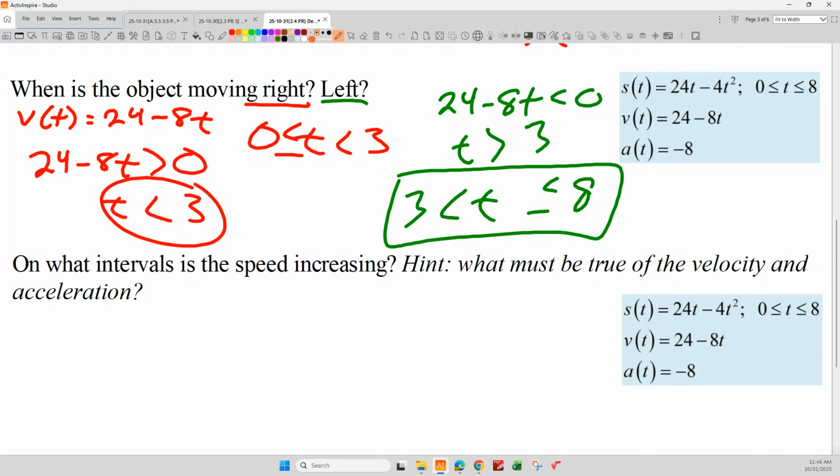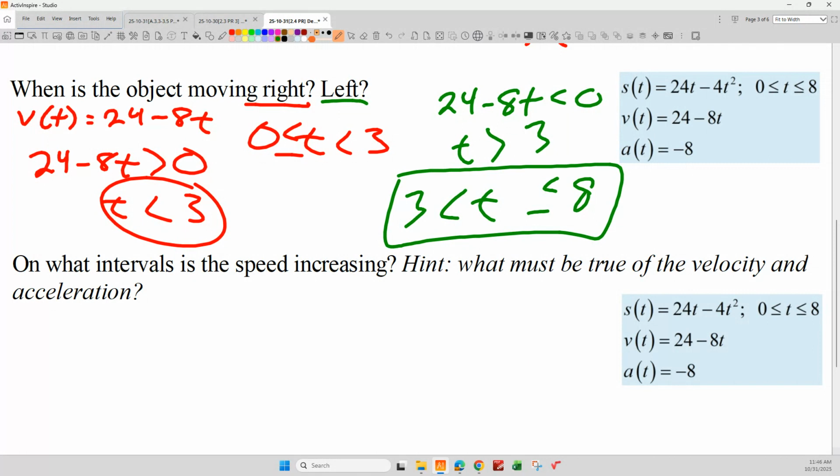It must be higher? Not higher, not necessarily higher, but something has to be true. No. And it's not the magnitude. The velocity could have a larger magnitude than acceleration, or vice versa. That's not it. That's it, if they're different signs. Everybody get that? Let's think about what that means.